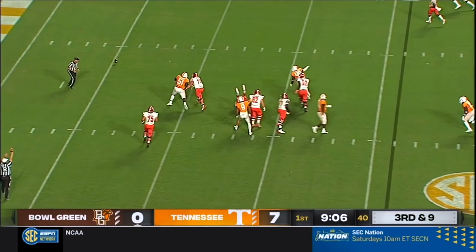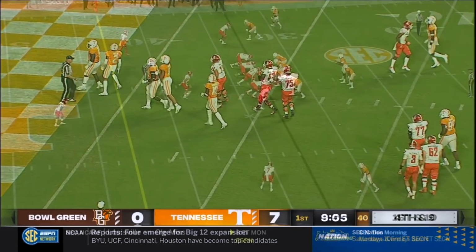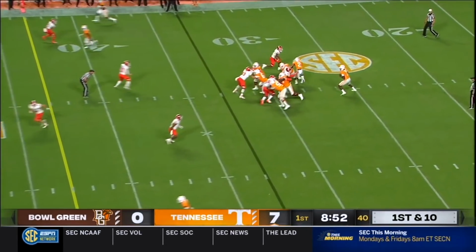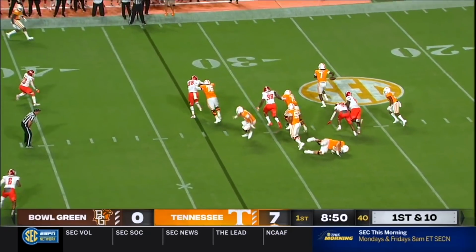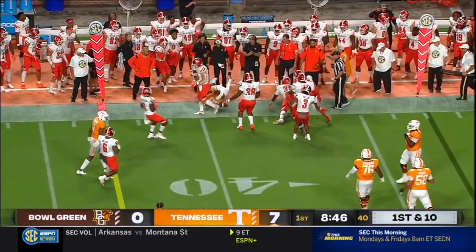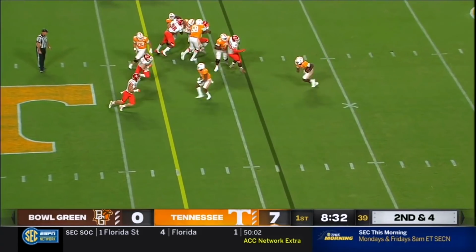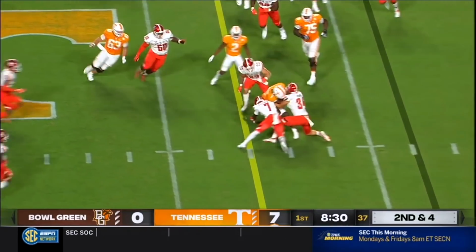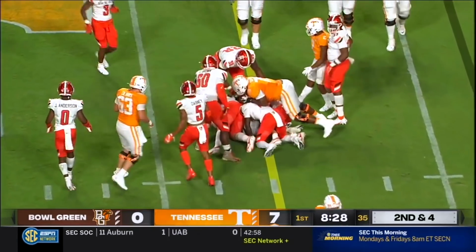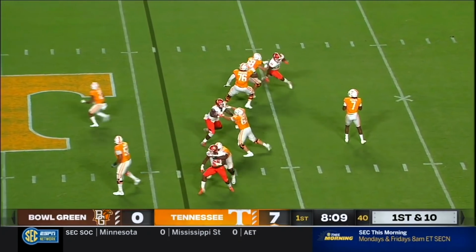Pocket holds, but it's batted away. Elijah Simmons came right through that gap. Do a lot in this offense, even if they can simplify where he's looking. He fires one sidearm. He got some juice on that one. He's interested in pulling a Condor Holloway coming out for the UT baseball team. Hesitation, and it looks like what Jalen Wright did coming out of the spring, so they have options.